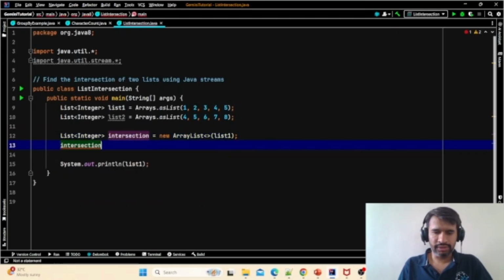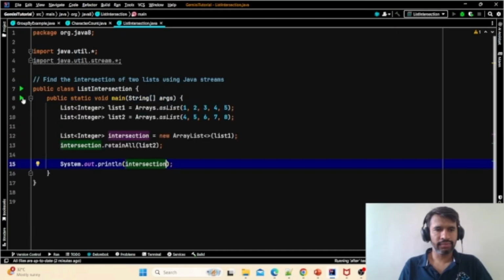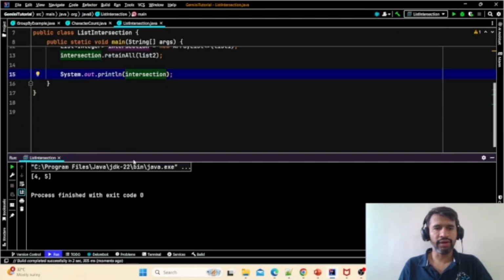Now if I call intersection.retainAll on list 2, intersection is now a copy of list 1, and here I'm saying retain only the common elements. Now let me print this intersection and run. Now I don't get that error. You can see 4 and 5 is printed.